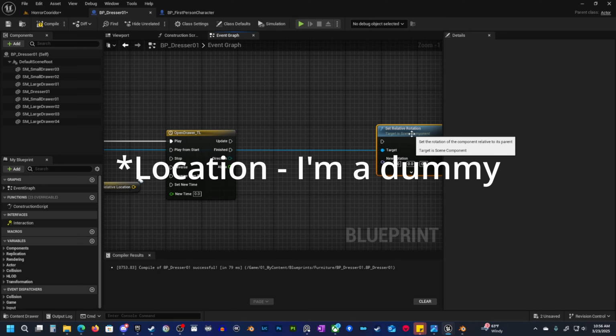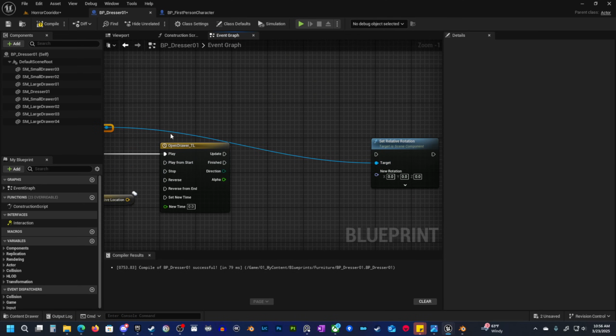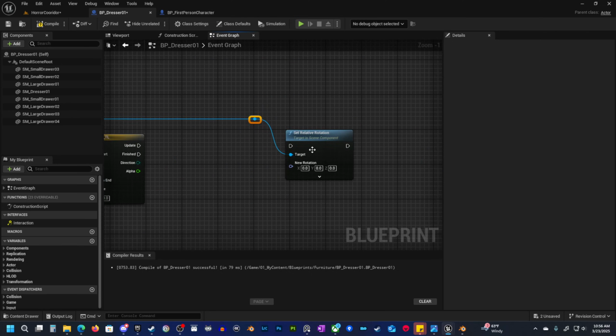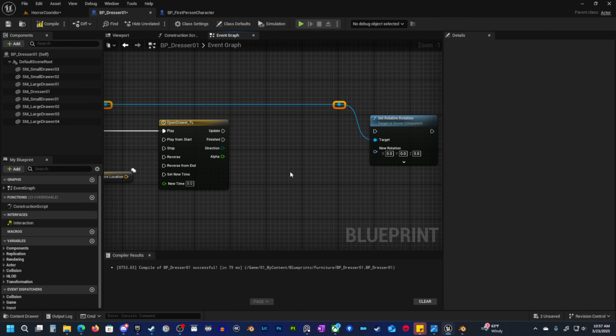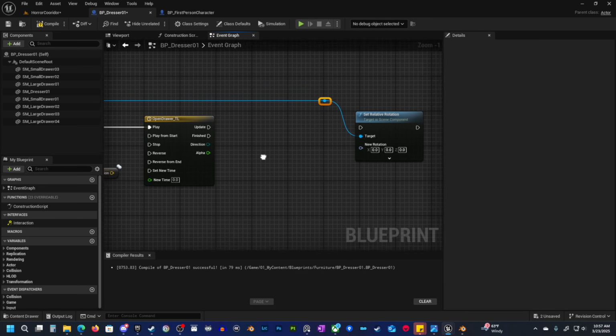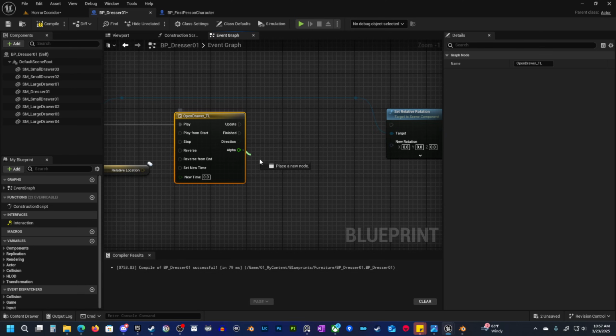Okay, so this is going to be kind of the end part down here, and I'm going to add just a couple of reroute nodes to try and keep this clean because this will get messy quick if we're not careful. All right, and we only want to move that on the Y, and we want to do that over the time of our timeline.